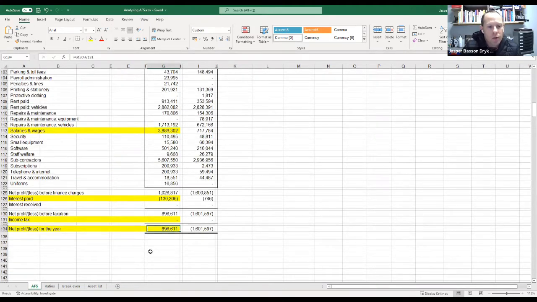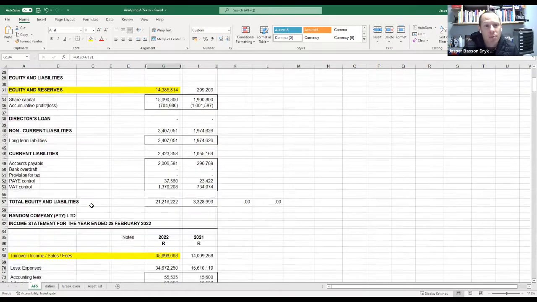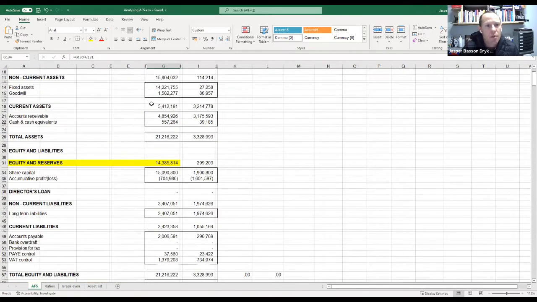And then obviously you have your net profit. Now, in my practice, a lot of the clients do ask me, when I get to the net profit, you tell me I made a net profit of 896,000 Rand, but I don't see the money in my bank. I don't see the money in my pockets. And there's a very good reason for that. That net profit is scattered between this whole balance sheet that you will see in front of you.